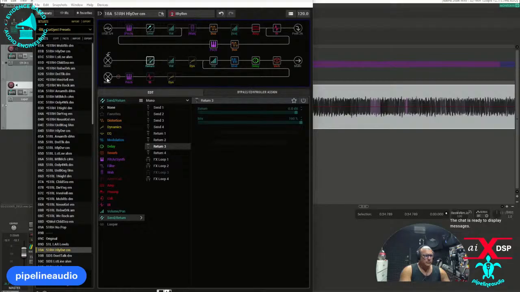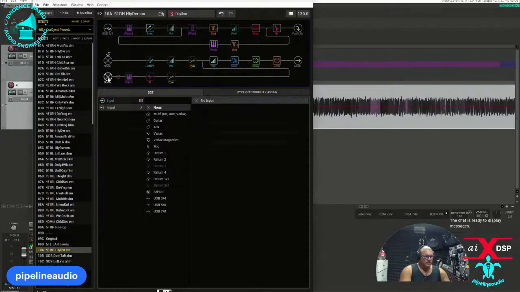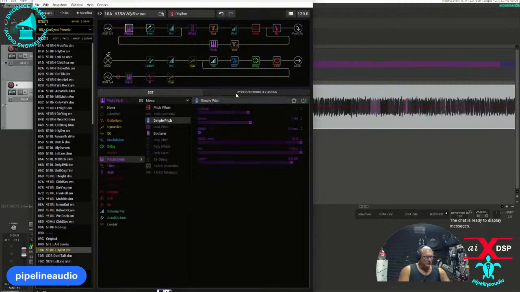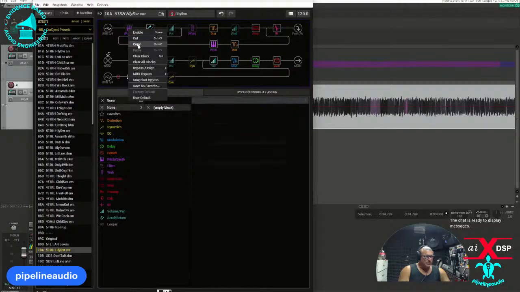Okay, and I'm going to change this input to, well, it would be guitar normally, but it's going to be USB 3 and 4 right now. I wish there was a way, and before I was using a send and bringing the clean in where the keyboard was, but that'll take a converter hit, which I don't want to do. So here's my pitch shift block. I'm just going to make it identical to this one. In fact, let me just copy it.